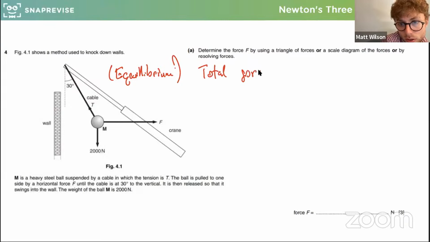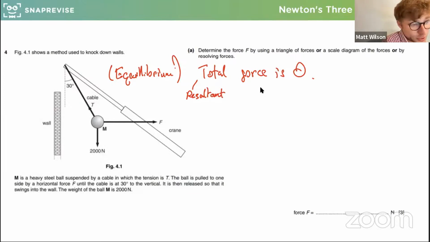Total force is zero. It makes sense to not bother writing it here because I think it's clear that the idea is this ball is held there and then they let go maybe and then it hits the wall. But it's something we're going to have to assume. Otherwise, we just wouldn't have enough information to answer this question. Okay, so once we assume that the total or resultant force is zero, then we can answer the question.